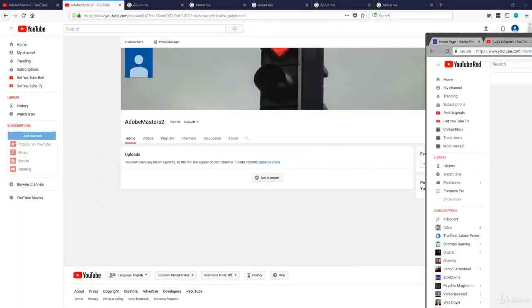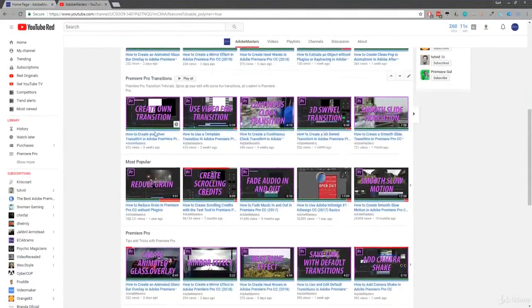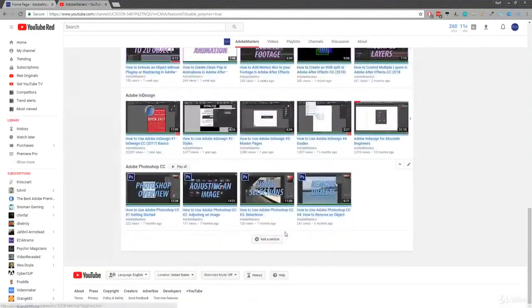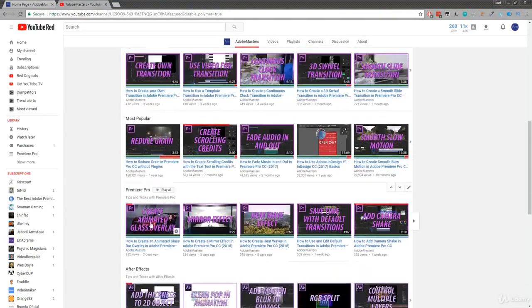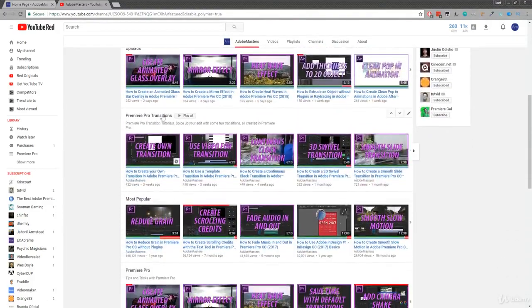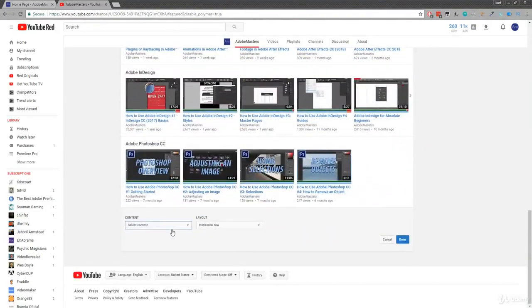Beneath this, you'll notice that we have this button right here that says Add Section, and that's what these are right down here. They are sections. So if we wanted to add ourselves a new section, what you can do is there's a lot of different options here. You can put playlists. I like playlists because it allows you to sort of organize your footage and create a channel and direct people to some of the stuff that you do.